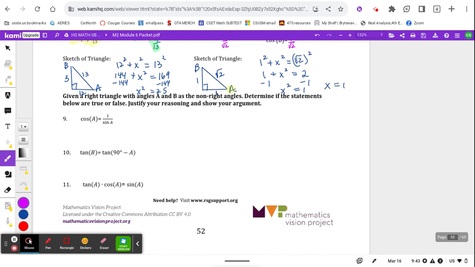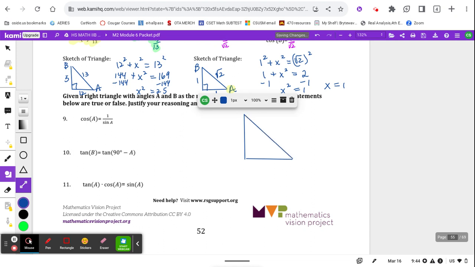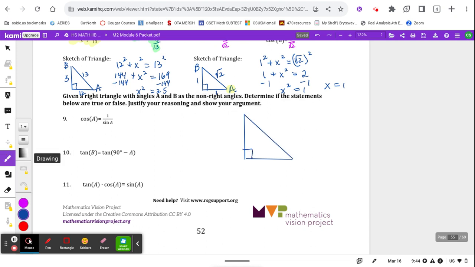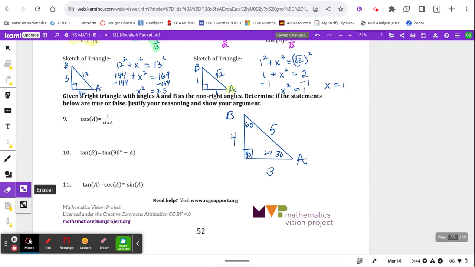This part I made optional on the homework. It is best when trying to figure these out to possibly look at it in terms of some real numbers, some real examples, to see if you think that it's true. So for example, we'll call this A, we'll call this B. We'll just name this the 3, 4, 5 triangle as an example, just like our number 5 above. And let's just throw some numbers in here like 30 and 60. Why do I know those numbers work? Because this is 90, and 60 plus 30 plus 90 equals 180. I could have called this 20 and this 70. You get the drift. You're just kind of picking some numbers to see if these rules work.